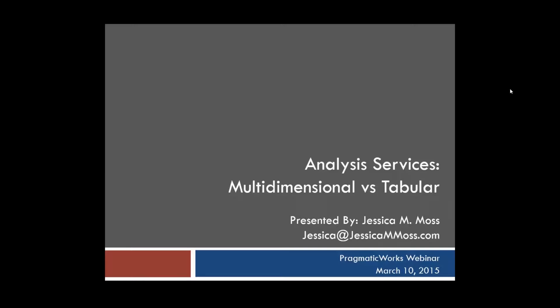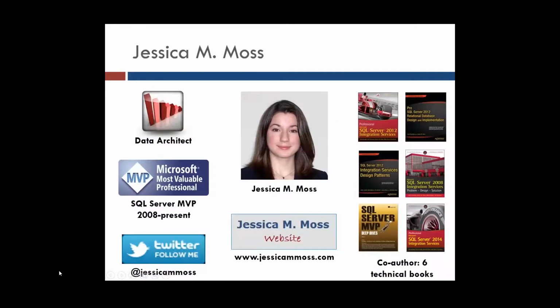So just a little bit of information about me. My name is Jessica Moss. I am a data architect. I am actually a SQL Server MVP for Microsoft for the past 6 years. And really because I've participated in a lot of data warehousing and business intelligence solutions and really enjoy sharing what I've learned. And some of the places that I share that information is Twitter, my webpage, and then several of the books that I've helped write, which you can see on the screen.